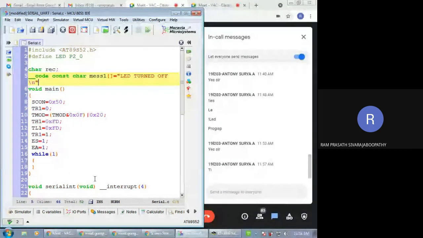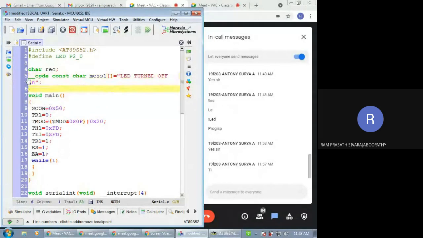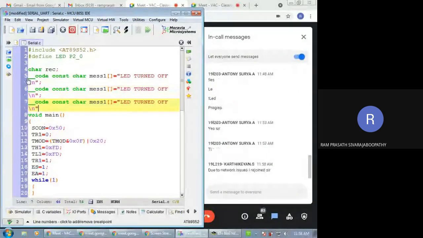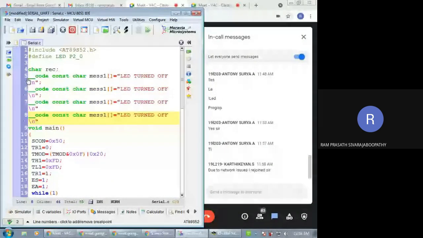Similarly I have to do two other messages. So LED turned on, LED toggle, invalid input.